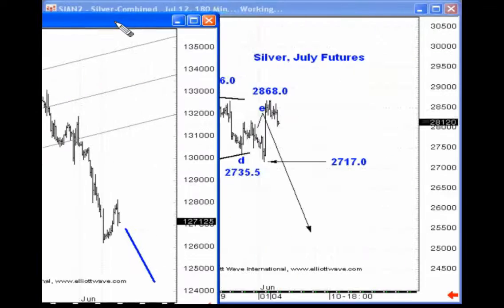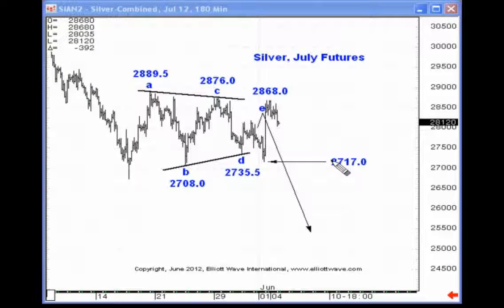But the two markets I wanted to take a look at were the silver markets. Now, if you recall, with respect to silver, we were working the idea of a contracting triangle, and we can still work with that idea even though we did see a nice move to the upside last week. The contracting triangle is essentially a sideways price move within converging trend lines. In this instance, I'm utilizing waves A, B, C, D, and I'm going to identify wave E as an expanded flat. Notice the high of the move comes in at 28.68. That's still below what I would consider to be critical resistance at 28.76. So as long as 28.76 holds, this interpretation is still very much applicable.